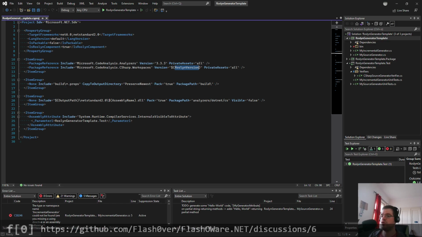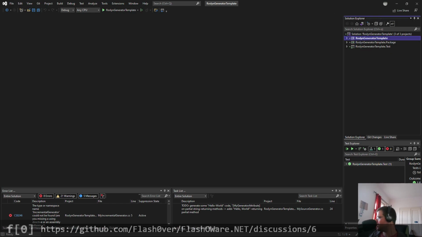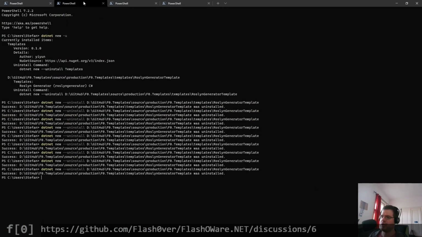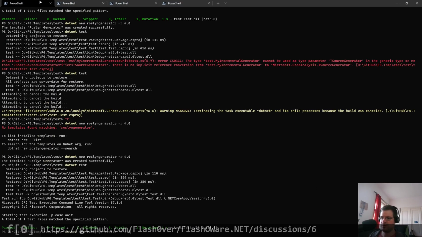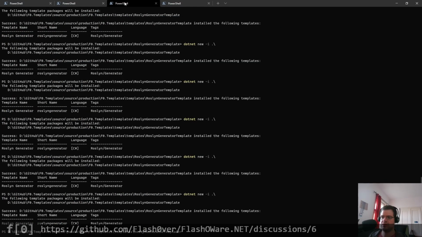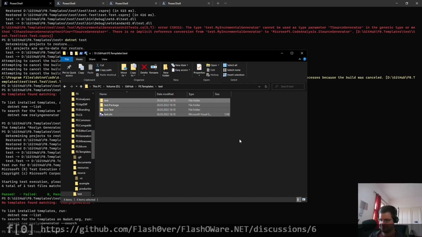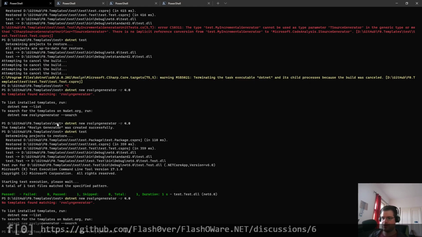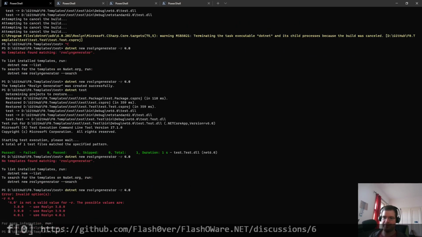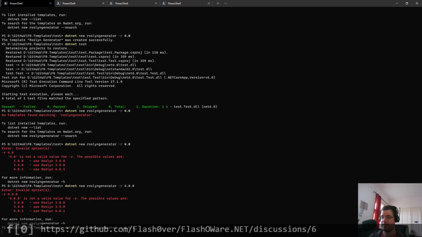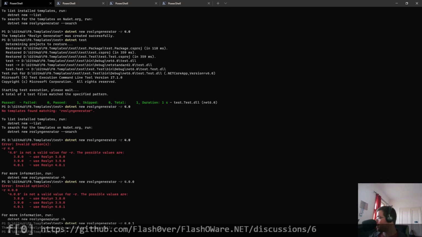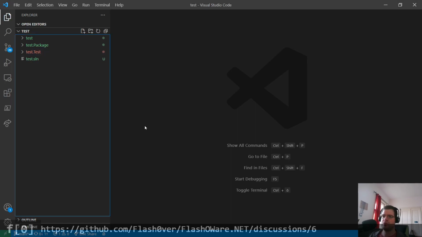So if we add this Roslyn version here, see if this is working. One more time. Remove it. See it's gone. Add it. Clear the output. And okay, now this shouldn't work anymore. Yeah, now we have to specify the full version. So if I say it's 4.0, this wouldn't work. It needs to be an exact match, 4.0.1. And let's have a look at what is generated.